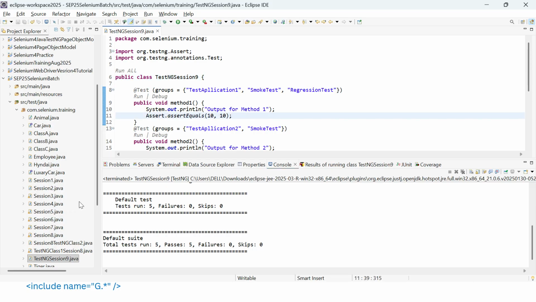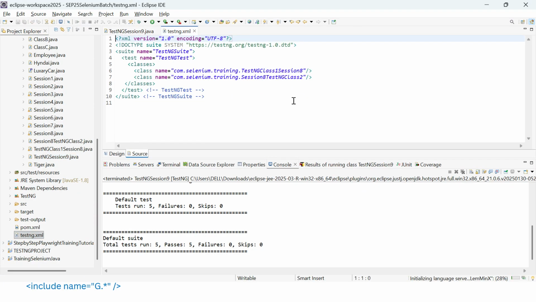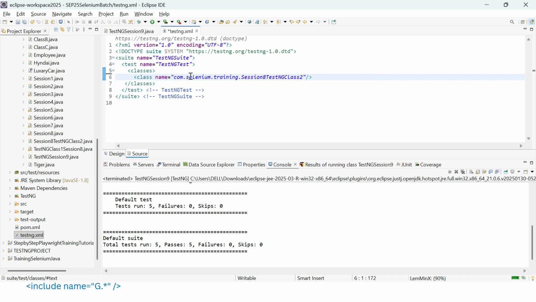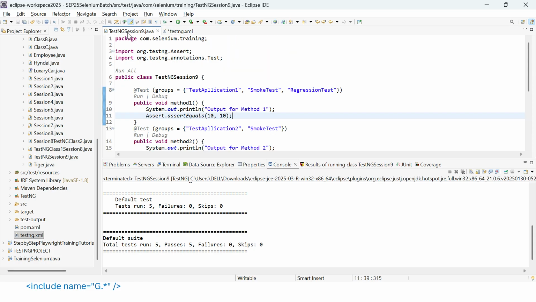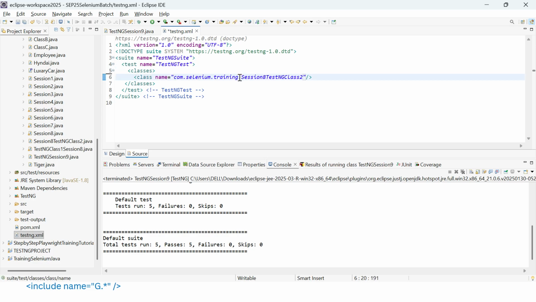Now in case I want to execute the relevant group, I need to go to the testng.xml file. What I need to do is remove that part, and I can also tag this class. This is the suite name, this is the test name, and under classes you can have the relevant classes, whatever you want to execute. Say I just want to concentrate on only this class. This is the package com.selenium.training, under the classes tag, the package name dot class name. This is the package name and this is the class name. You need to change it.